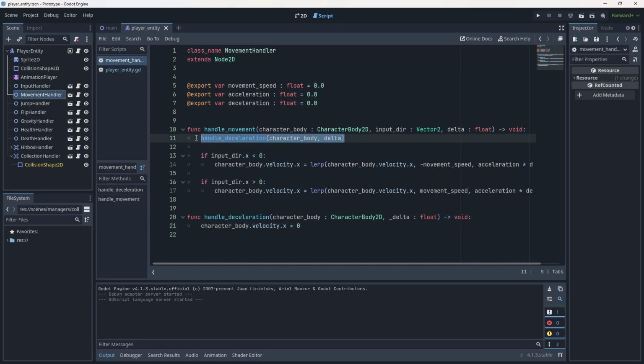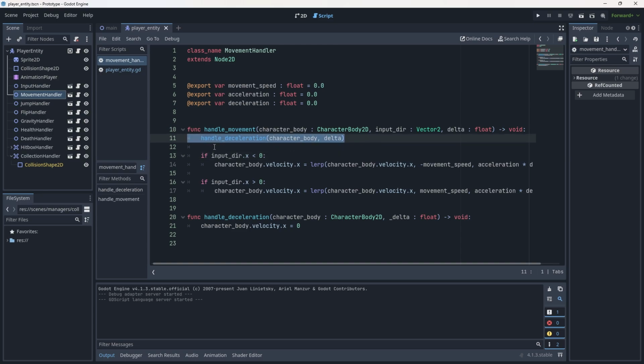The first thing is this: if we are just consistently applying our deceleration here, you'll notice there's no return out of this statement. There is nothing stopping us from running the deceleration at the same time as our movement direction. So if we are trying to decelerate and move in a direction, it's going to have some weird midpoint interpolation that just sets it a bit weird for us, and we don't really want that.